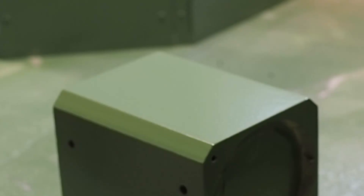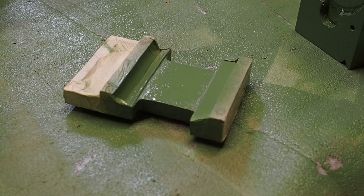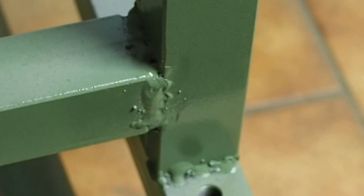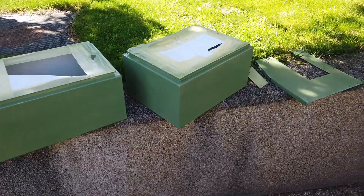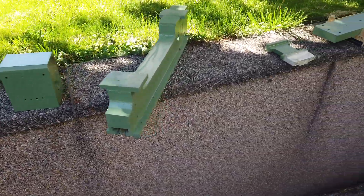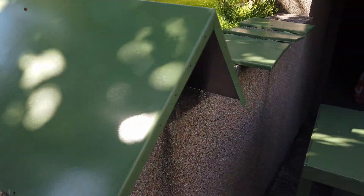I wasn't able to get the effect entirely consistent either — some parts look more smooth and others have more of that orange peel effect. A nice byproduct is that it helps cover up some defects like casting defects and maybe even some welding defects. Unfortunately, it'll take much thicker paint than this to cover up my sins with a welder. I first painted the stand upside down to do all the underside, and now that I've flipped it over the last painting will be the top and the topside of the lower bars. It's a bit windy today but luckily nice and warm, so hopefully it all dries quickly. The wind has blown a few bugs onto the paint, but hopefully it had dried enough beforehand that they won't stick.